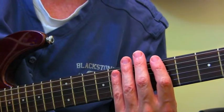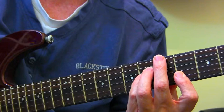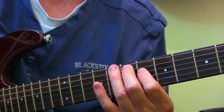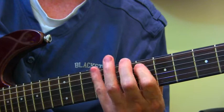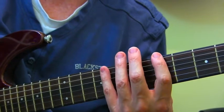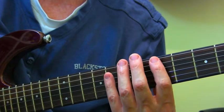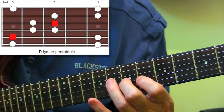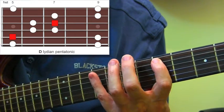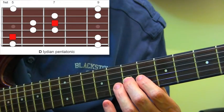A good way to get these under your playing is to practice going from one kind of chord to another — A Major 7 sharp 11 to D Major 7 sharp 11 — and practice running from one pattern to the other. What I did just then was play an A Lydian pentatonic, then move to a D Lydian pentatonic scale but kept it in the same spot. The D Lydian pentatonic pattern would be 1st finger on the A string fret 5, then fret 9 on the A string, fret 6, fret 7 on the D string, fret 6, fret 7 on the G string.